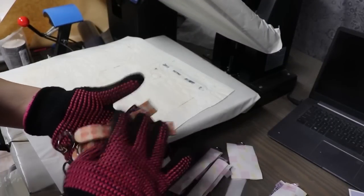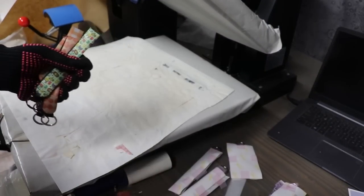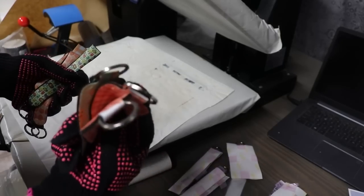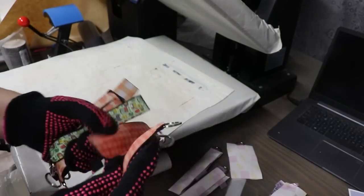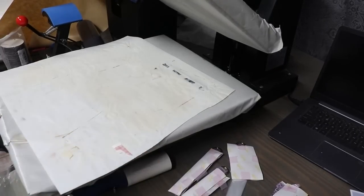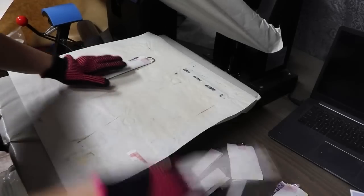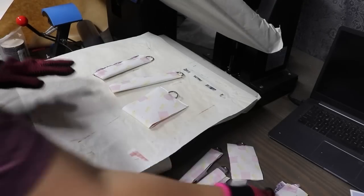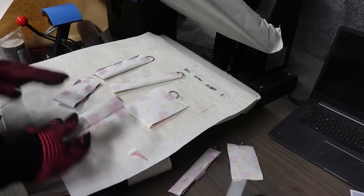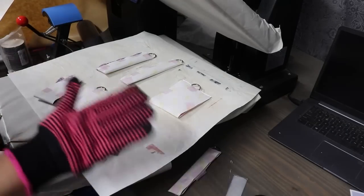Okay, so some of these I'm able to keep and will be able to sell. These other ones, I don't know what to do. I might just sell them and just have them at like 25 cents or something. I don't know. Okay, let's do this last batch. Hopefully most of these come out good. So I feel like I didn't get a lot that I can use and sell, so we'll see.